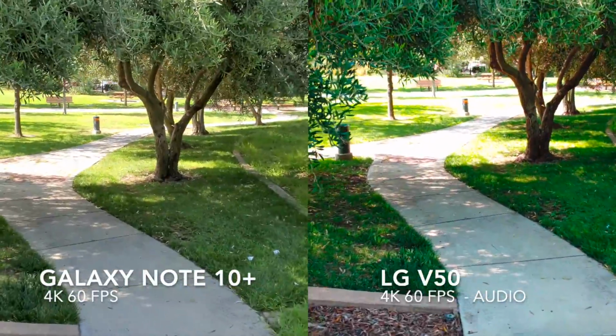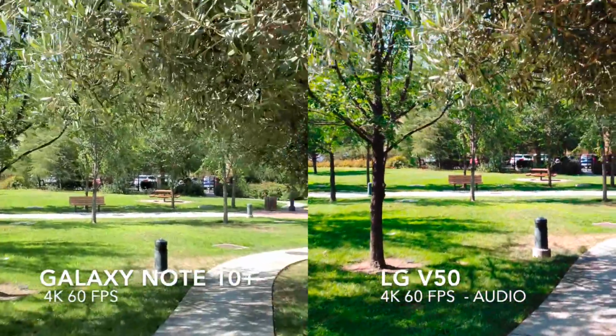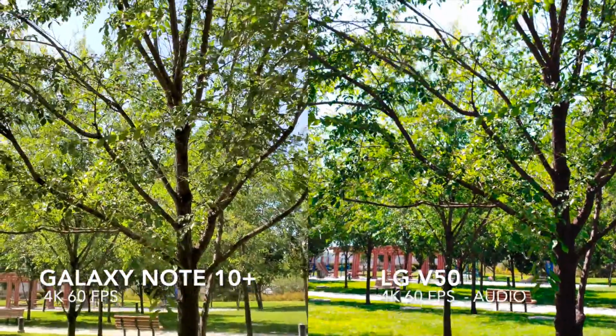And as you all know, like I've said, 60 frames per second, a lot harder to stabilize. So let's see how these do here. And that is your 4K 60 test on both of these phones here.